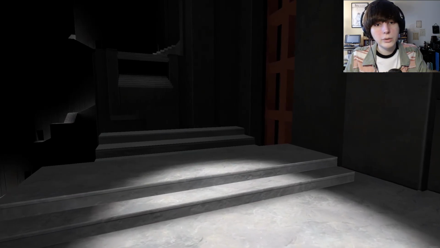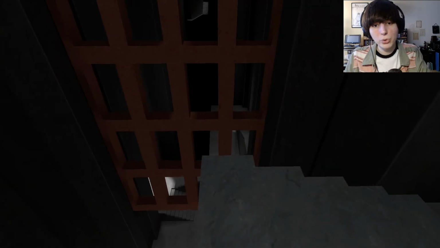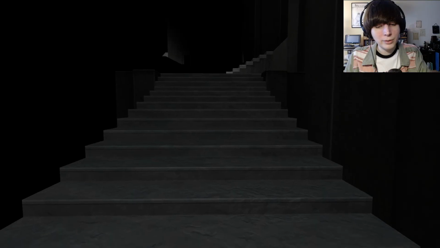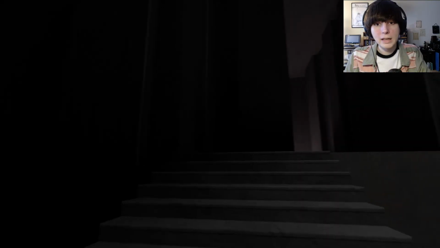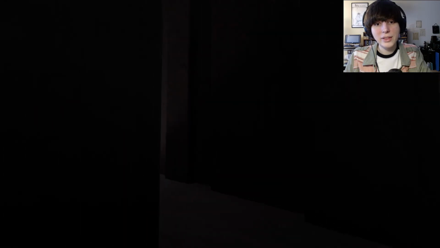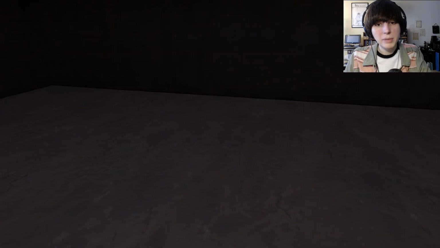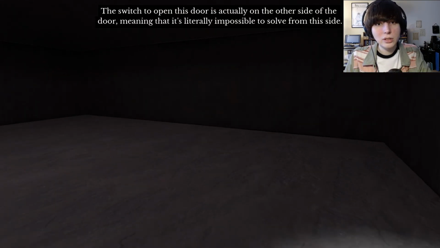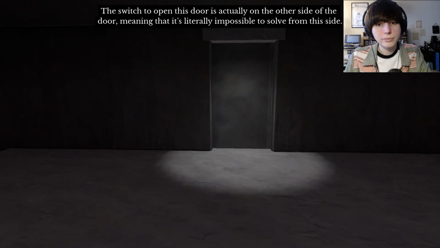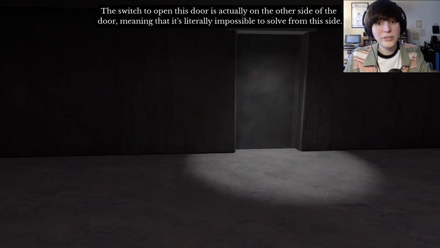There we go. Okay, cool. Oh, it's just like the bridge of Khazad-dûm. If you know, you know. I gotta say, though, it's very unique, and I do really like it. The weird meta aspects, you know, you have to guess about what it's about. The switch to open this door is actually on the other side of the door, meaning that it's literally impossible to solve from this side. Visuals are actually quite cool, too.